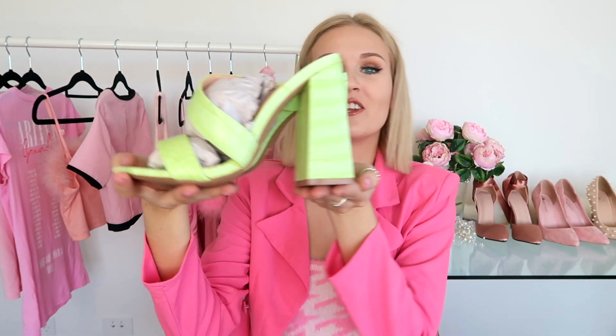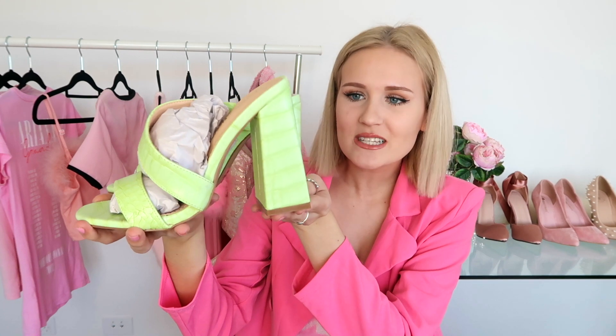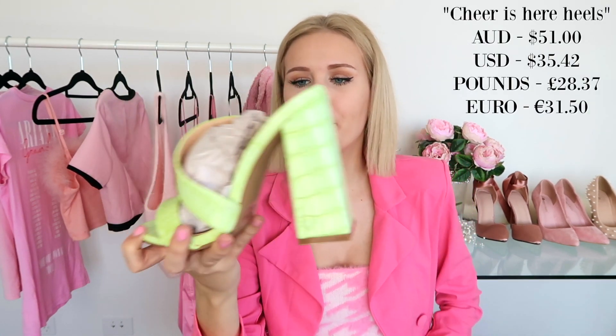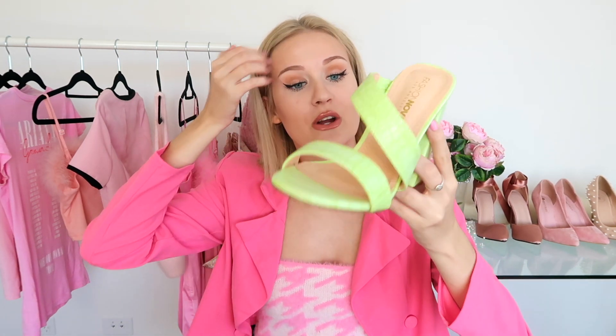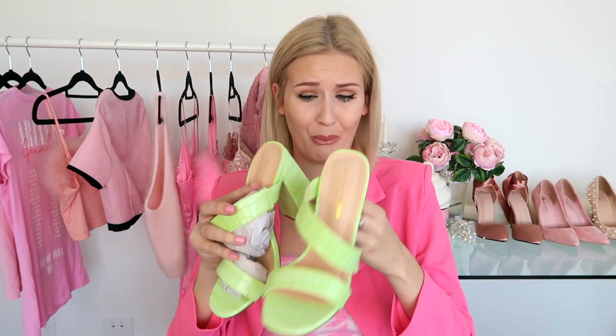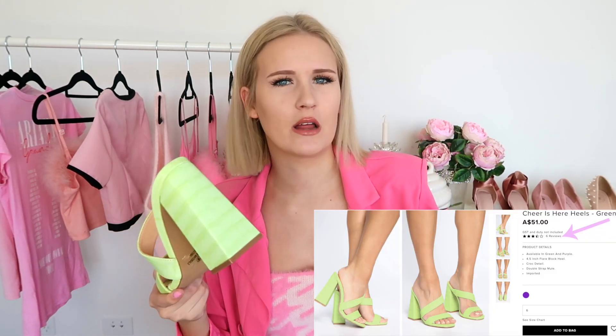These are what the first pair of heels look like - the 3.7 out of five stars. They are gorgeous green heels with a big block heel on the back. Taking out all the stuffing - it's really good that they have stuffing so the shoe didn't get squashed in shipping, since it came all the way from LA to Australia. It just has nice thick straps on the front. I didn't think I was going to like these at all - they didn't look that cute online, but I don't own a pair of green heels, so I got them. Worst case, I can sell them. These look so much cuter in real life than in the photos, and that's because in real life it's a completely different color to the photos.